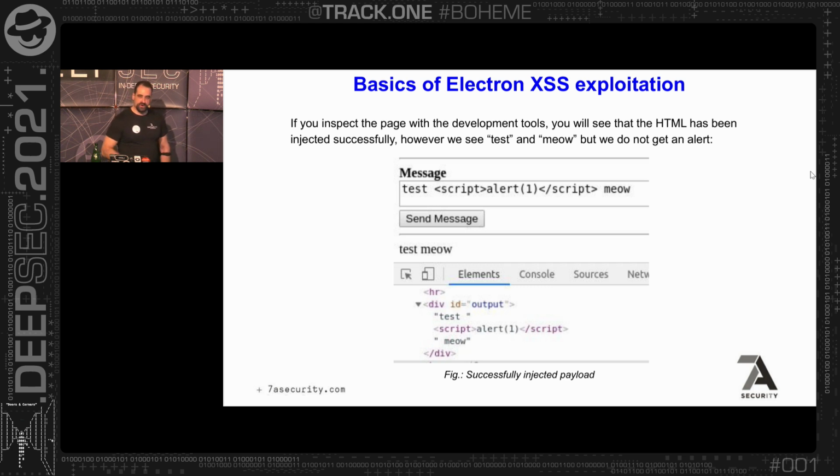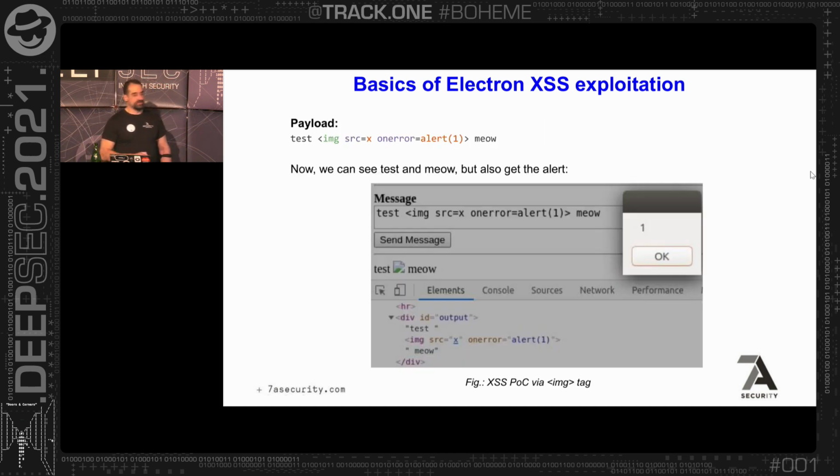This is according to the RFC, because at the point of the XSS, the page has already been rendered. So according to the RFC, if you inject a script after the page has already been rendered, then the script should not execute. But we can get around this with an image. We can do image source x onerror alert 1, and this will fire. So we have the vulnerability here. You can see the broken image, and you can see the alert 1.